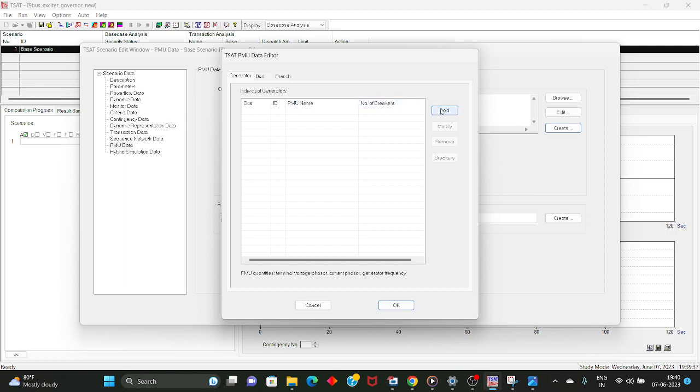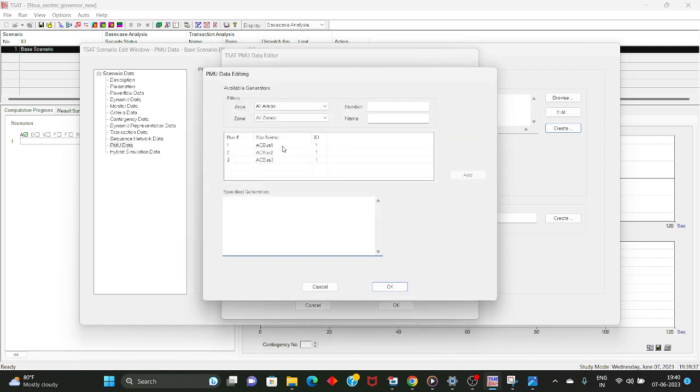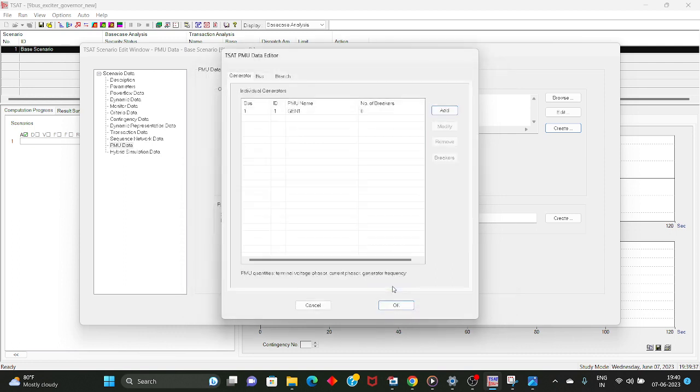So here we can click on add. The buses where the generators are connected will be given. Select one by one and change the name according to your wish. So for bus number 1, you can see the PMU name is Gen 1 and the ID is 1.